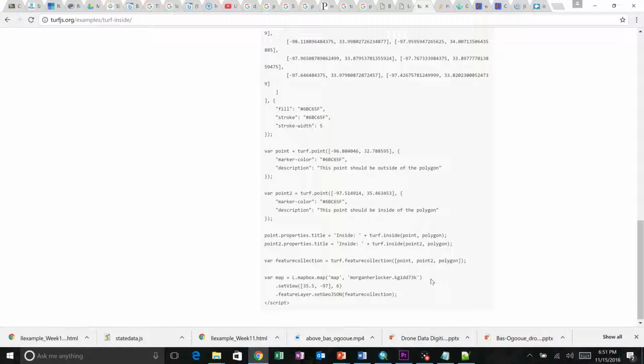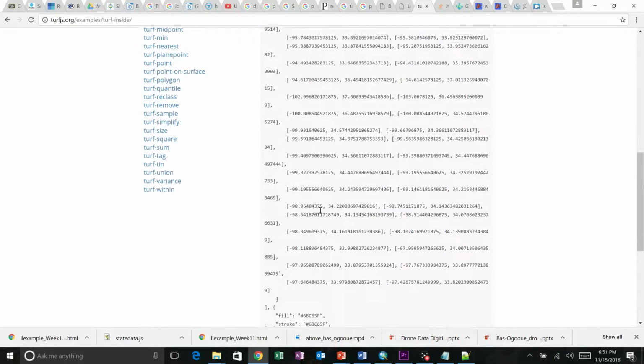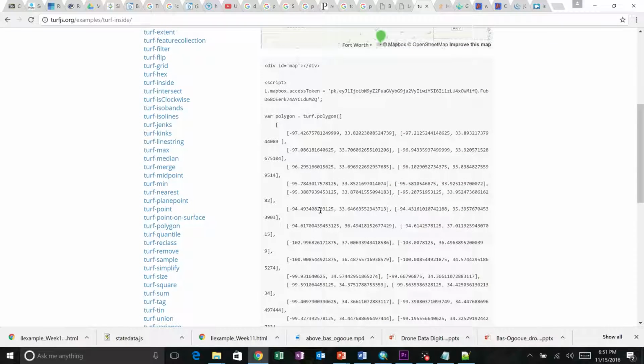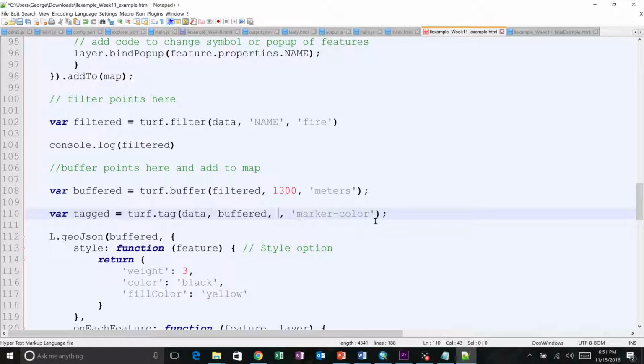That's what we want. So tag would work, but we'd have to first assign an attribute in order to get tagged. So tag is like a two-step process. But this one here, turf dot inside, should work instead.